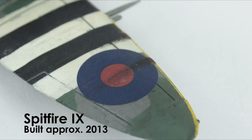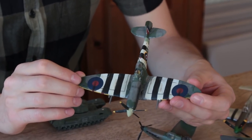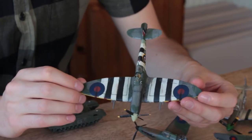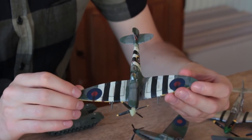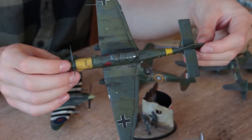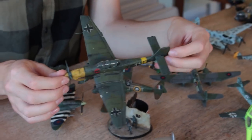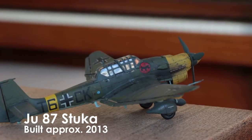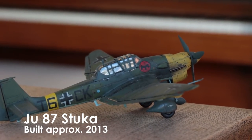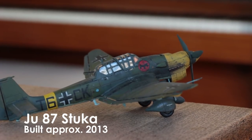The only thing is I put too many coats of gloss and matte varnish on it and it's actually ended up losing all of the detail. With this one I found out how to do all of the techniques, but I just hadn't had enough practice to do them very well yet. Then there's this Stuka, which is actually one of my favourite models — it's a Revell one. The moulding was really good, the panel lines were great.